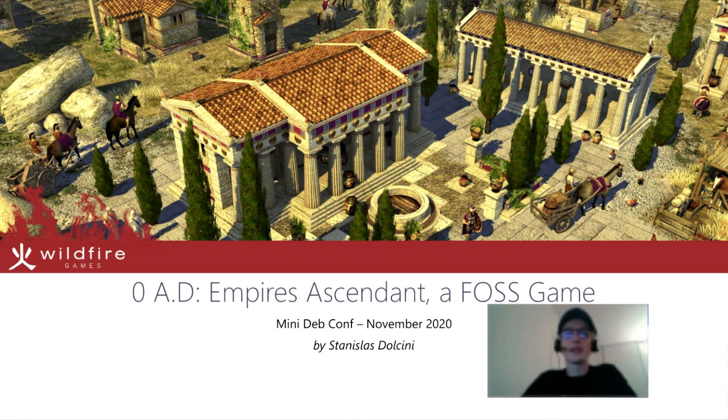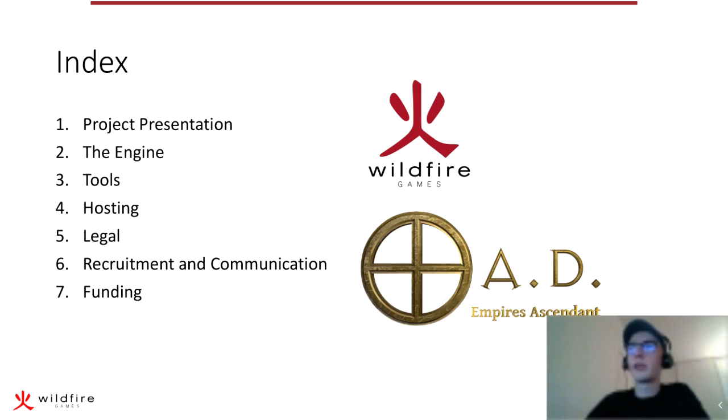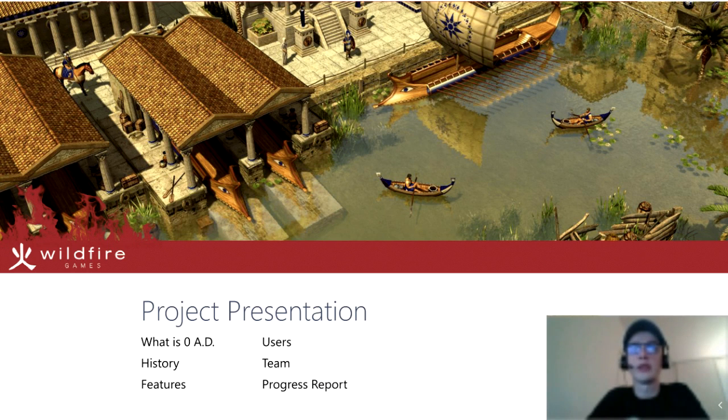All right. So, hello everyone. Today I'm going to talk about 0 A.D. We're going to cover a few things. I'm going to start with the general presentation of the project for those of you that don't know the game. Then I'm going to talk quickly about the engine behind 0 A.D., which is called Pyrogenesis. Then we're going to cover the tools we use, how we host everything on the web. Some legal matters. Then we'll talk about recruitment and communication, and we'll finish on funding. And then I have some other slides, depending on the time we have, to cover the future and stuff like this. So I really hope you enjoy this presentation, and let's get started.